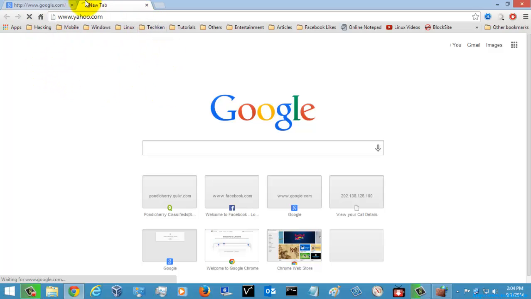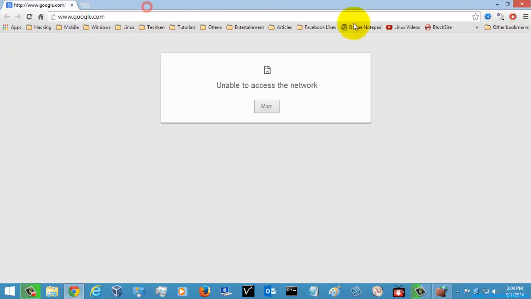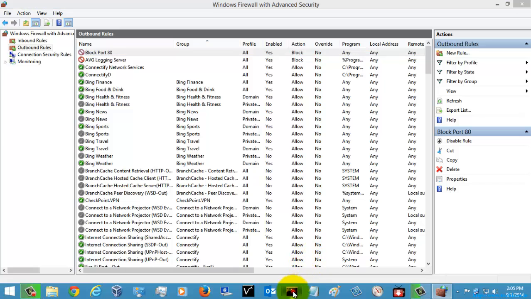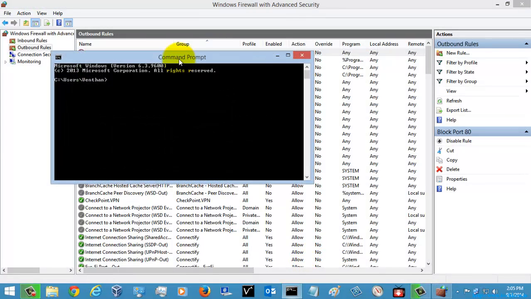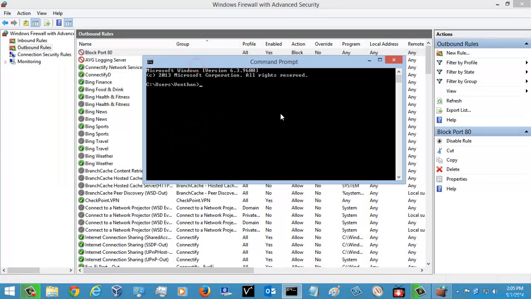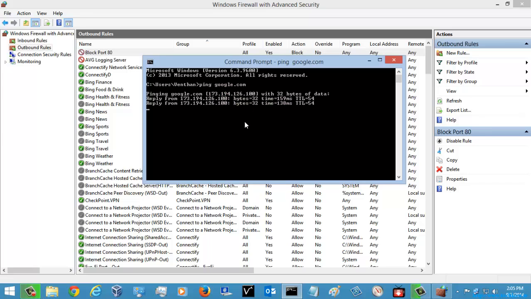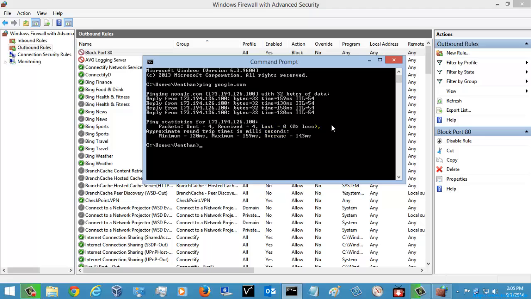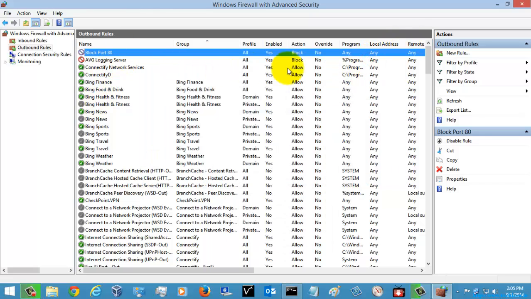But I can show you my network, that is I can ping the Google server. But since I have blocked this, the browser was not communicating.